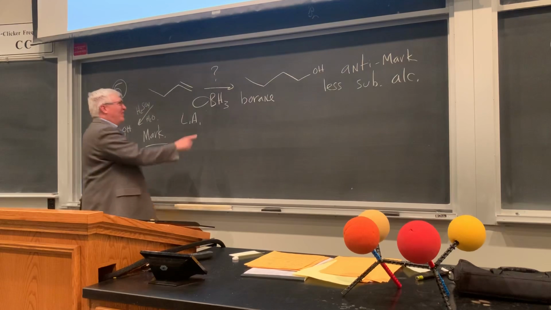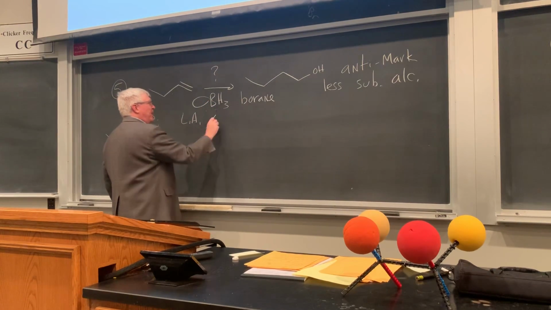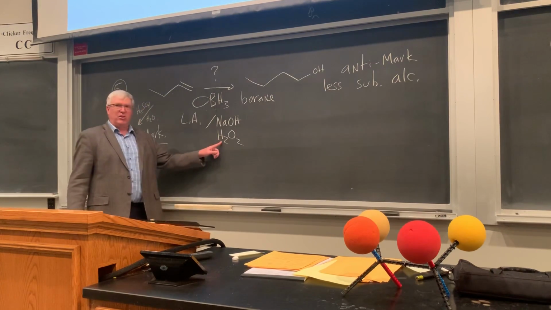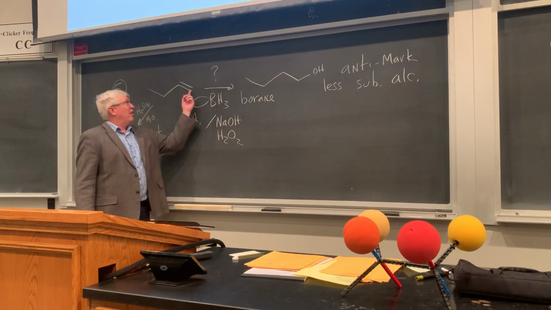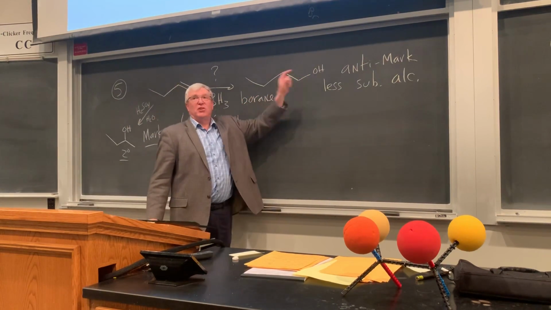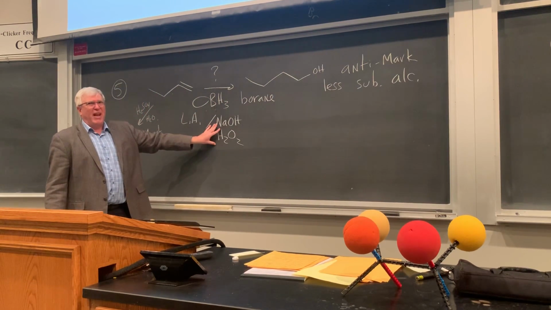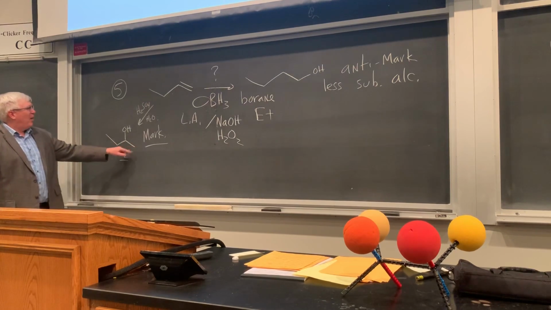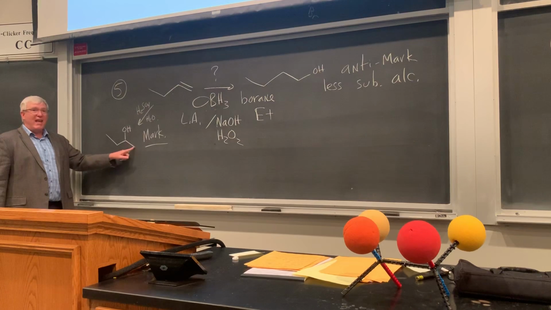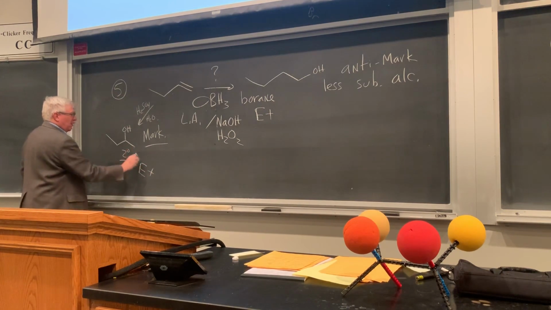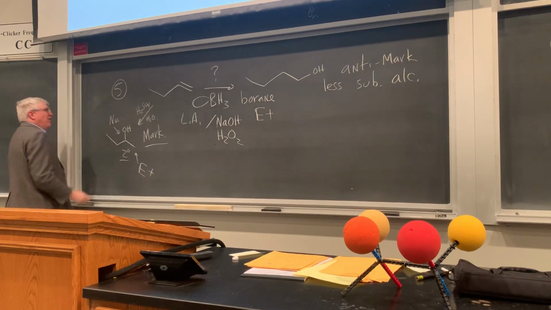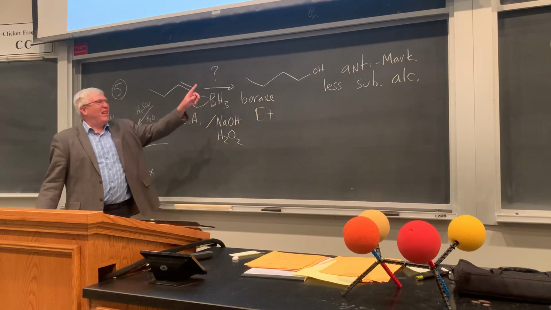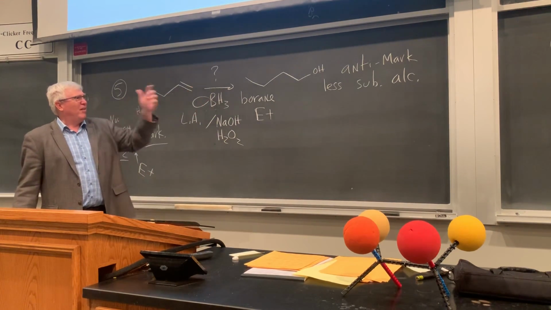We have the alkene. Okay, so your reagents need to include borane, BH3, and then a slash, meaning a separate operation, with hydroxide and peroxide. So sodium hydroxide and H2O2 peroxide. That does the function of oxidizing the initial carbon-boron bond to the carbon-oxygen bond. And I'll show you that mechanism, but I'll really downplay that, and you don't need to worry about that. The key thing is here, borane is now our electrophile. All the other reactions have had a halogen electrophile, or a proton as the electrophile, and they always go on the end. The electrophile always goes here, okay? The nucleophile always goes here. And I'm going to show you that this hydroboration in reaction 5 now is really the same thing. It's just a new electrophile. And it's going to give an opposite regioselective product, the less substituted alcohol or the anti-Markovnikov alcohol.